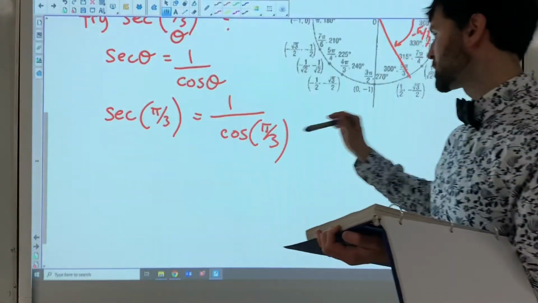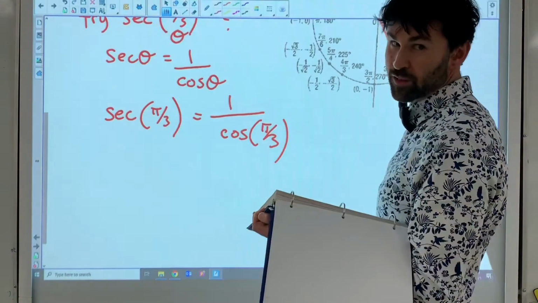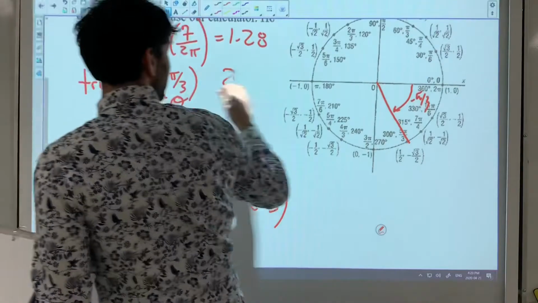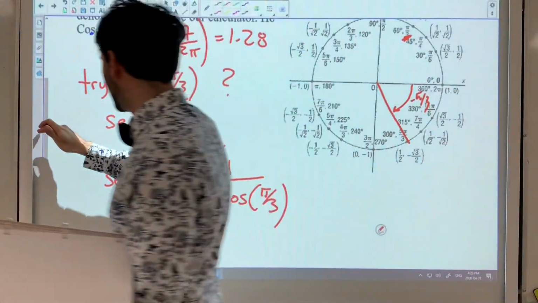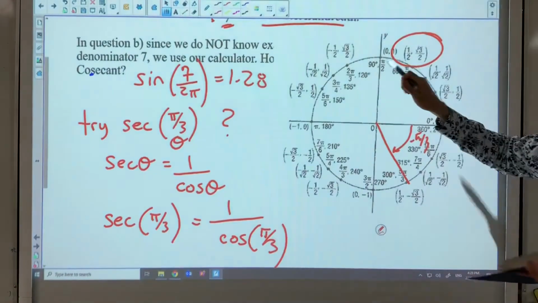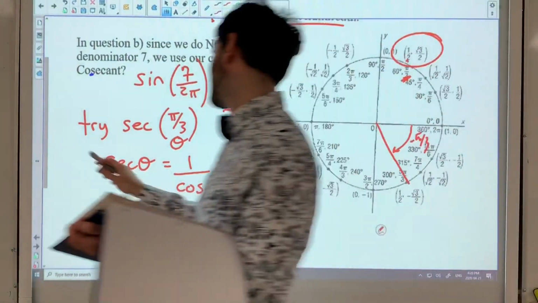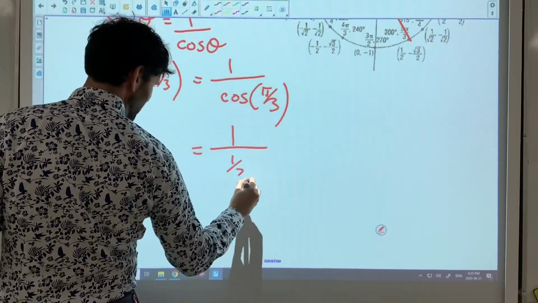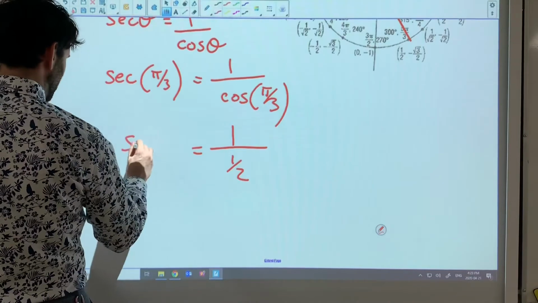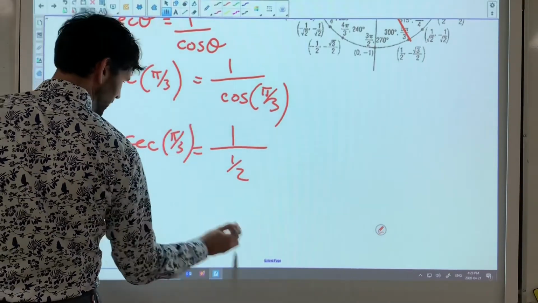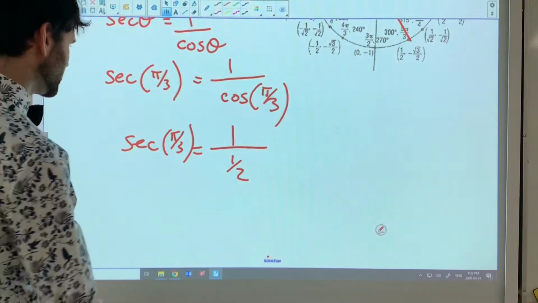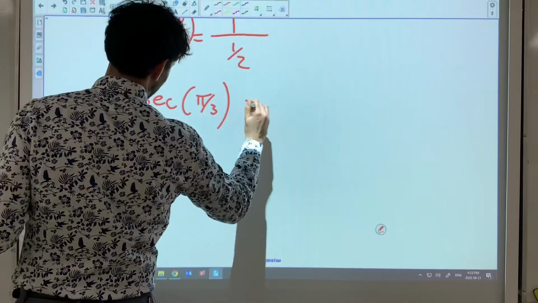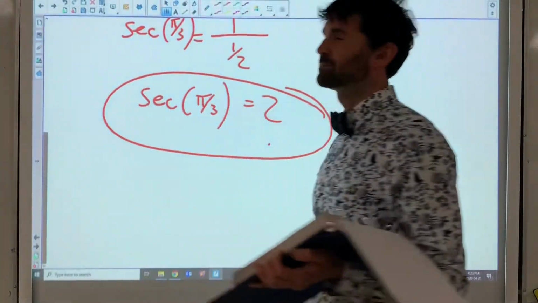Now this one is one that you memorize. The cosine value for pi over 3 is 1/2, and the sine is square root 3 over 2. Here it is. I didn't scroll up high enough. So the x value is 1/2. I just plug in 1/2. So 1 divided by 1/2 is, drum roll, anybody? Anybody? Hello? Oh yeah, nobody's here. It's Corona time. The answer is 2.